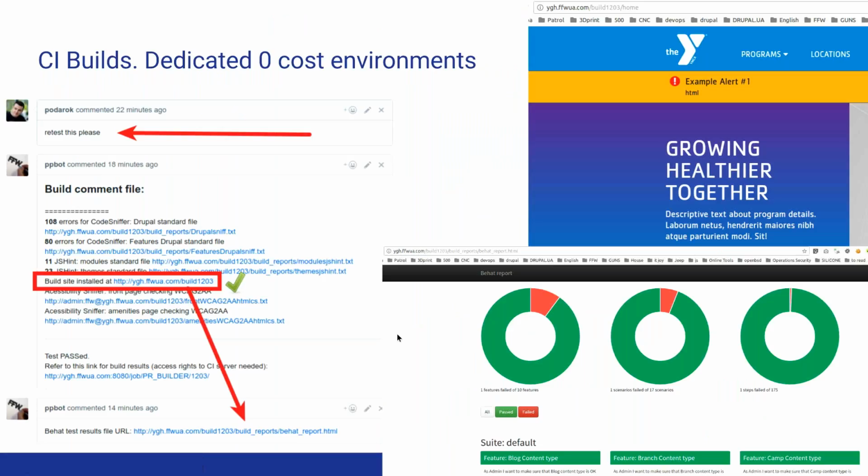A few words about CI builds. You can see the link I've mentioned before here. And at the right side, you can see what the build looks like. So you can go there and test everything. After that, there is a Behat test runner, which sends the link to the Behat report. And before actually merging this pull request, QA or reviewer can check if everything works and ask for specific fixes before merging.